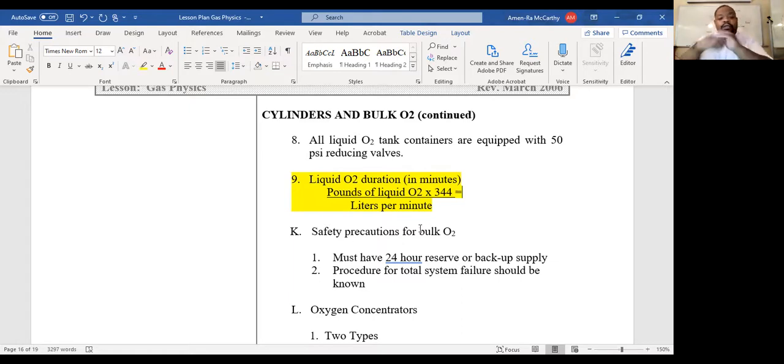Now, another thing I want to tell you, you may see as you go forward, dealing with ABGs: when something is compensated, another word for fully compensated is chronic, right? Because what do we say? It takes the kidneys about 3 days to adjust. So if you see a respiratory acidosis that is fully compensated, that's been that way for a while.